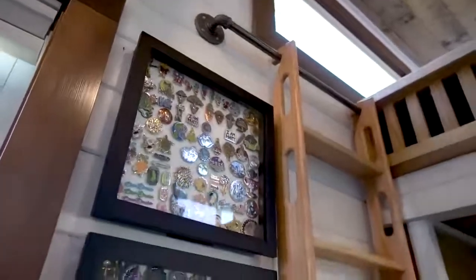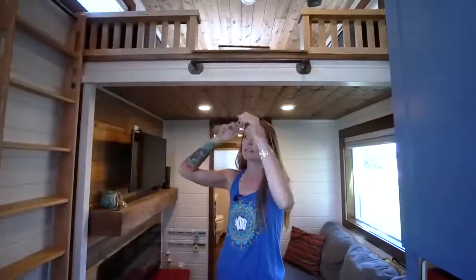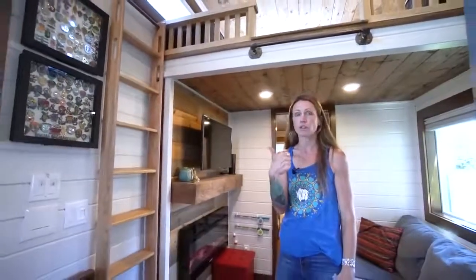If you need to hang any instruments, they have these awesome things. The only things I pull down when we travel are my guitar. I throw it on the bed. My pins and pictures, glass doesn't really travel well, so I pull those down, and my 2 hanging plants. And that's all I really have to pull down when we travel. I put on the baby clips and lay the chairs down because those have fallen, and pull in the stairs, and we're good to go with travel.